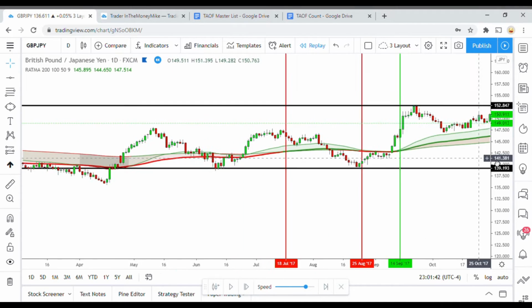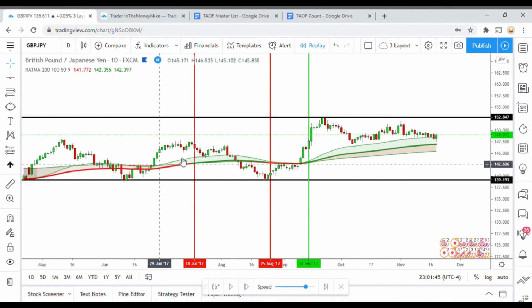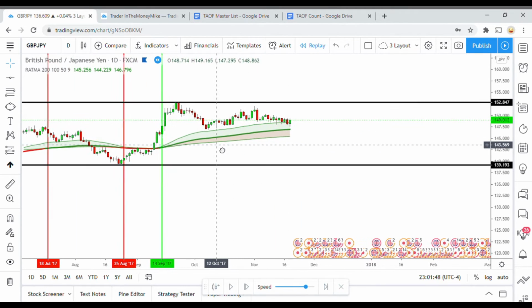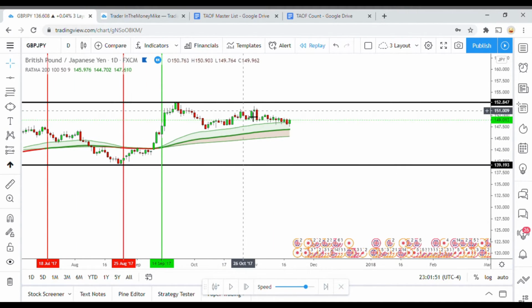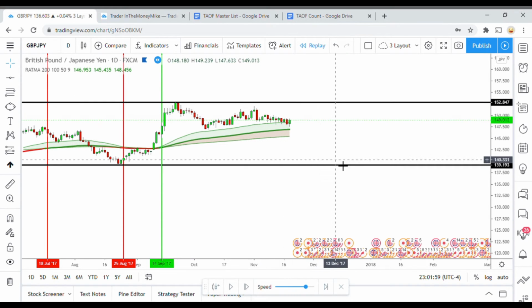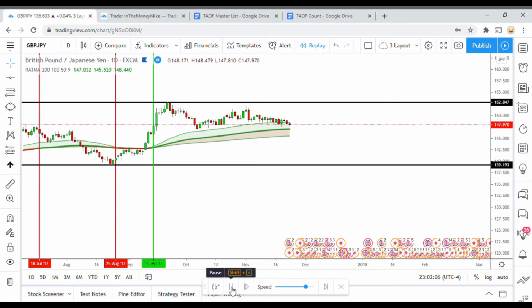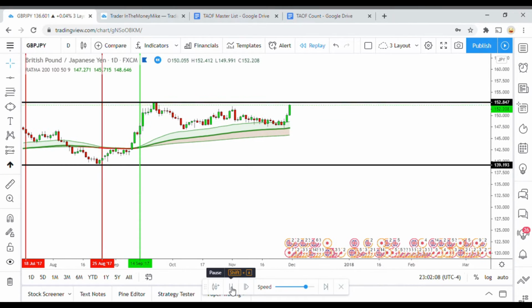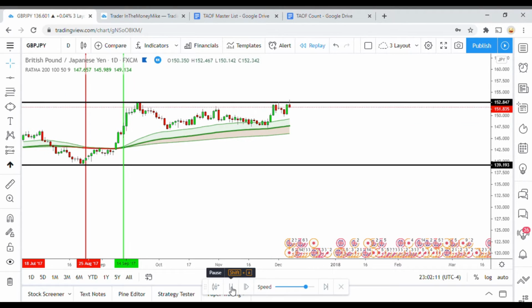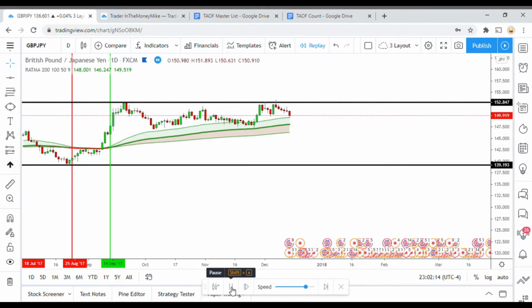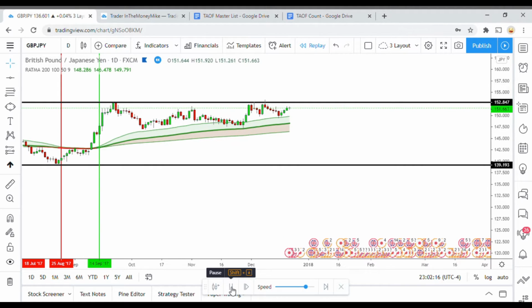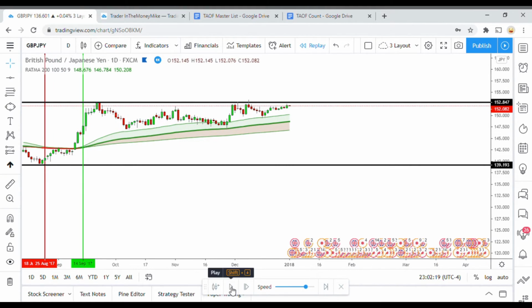At this point, it's a little unclear. We've made pretty decent progress to the upside. So if I had to guess, I would say it's probably going to try to push its way down. Now, it might make a little leg up here before it does, or it might just drop pretty heavily. So we'll see what happens here. There, it pushed up like I thought it might. You often get that. They're kind of working on a bit of a fake out.